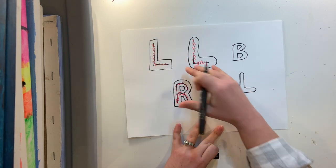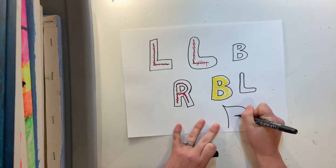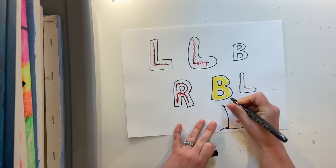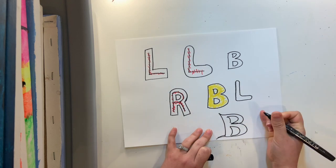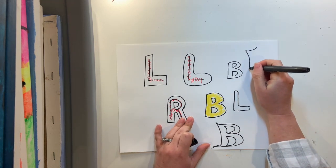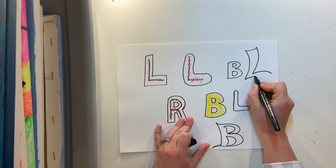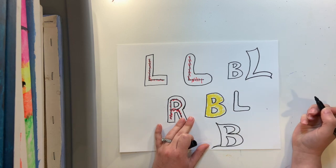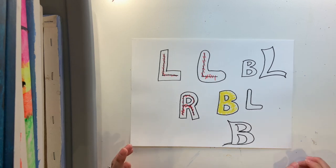As you feel comfortable with this, you could play around with how those lines end up looking as you draw them. You can kind of curve some extra things, make some things extra boxy, and some extra curvy. You could add extra details to things. Really, the options are endless — you just have to keep going at it. Keep trying things. If you come up with an idea, give it a try. You don't have to like it after you try it, but you've given it a try and maybe you will like it.